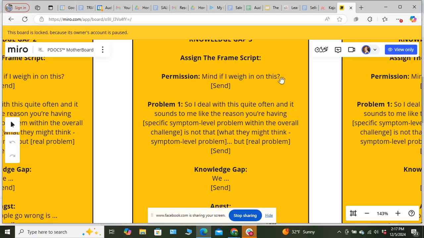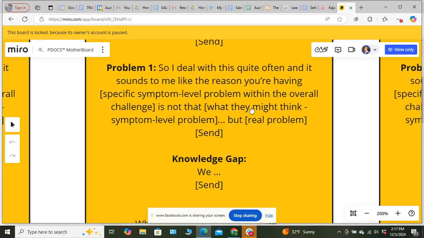Hey, Mr. Prospect, do you mind if I weigh in on this? No, Ray, go right ahead, man. So I deal with this quite often, and it seems to me the reason that you're having problems actually getting enough qualified appointments booked is simply, you're just not converting the existing conversations you're having. So where most people would think I need to ramp up and talk to more leads, what does that really matter if you're not currently converting the ones that you're speaking with? We need to show you how to have high quality conversations that convert into actual qualified bookings.